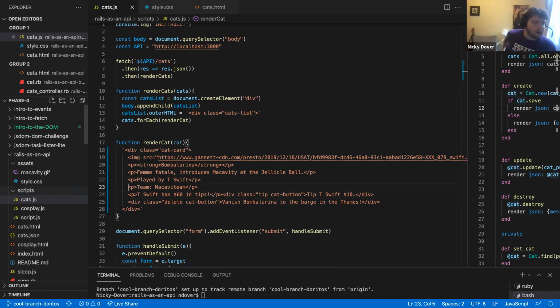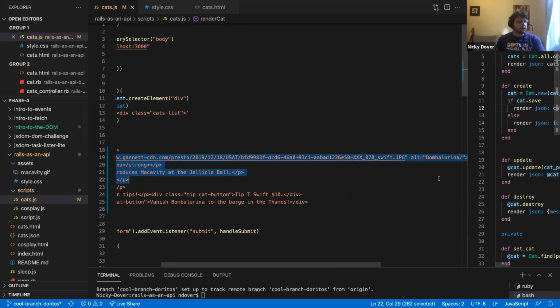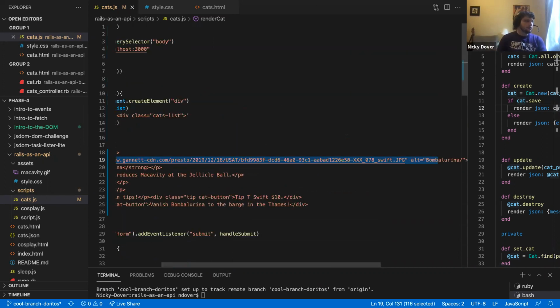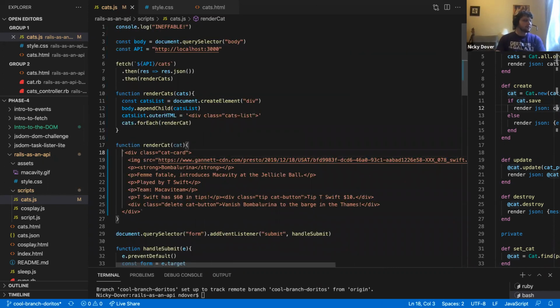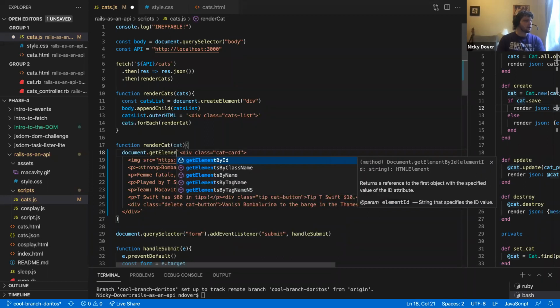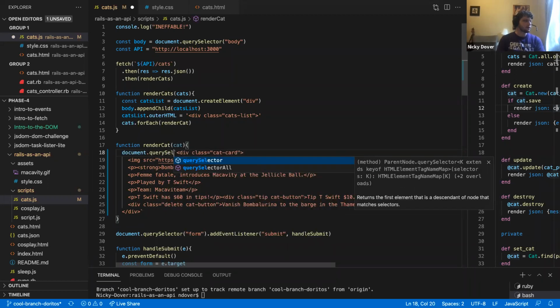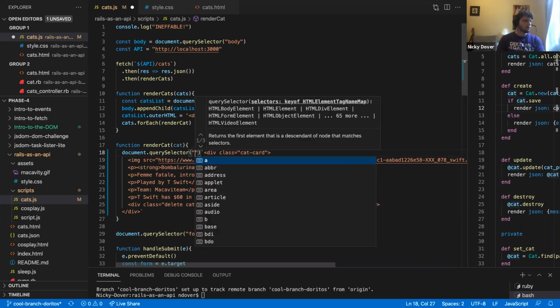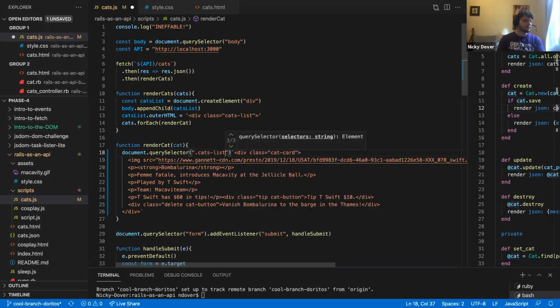Great. So here, instead of creating all my elements, I'm going to do cats list, or document.getElementById or querySelector, dot cats list dot innerHTML plus equals, and then this bad boy.